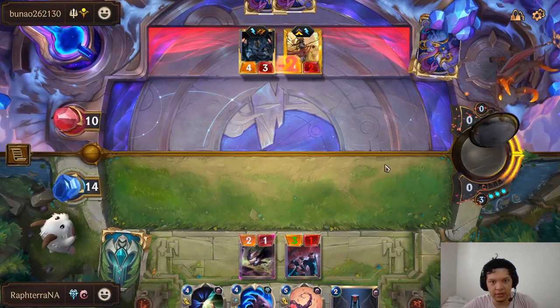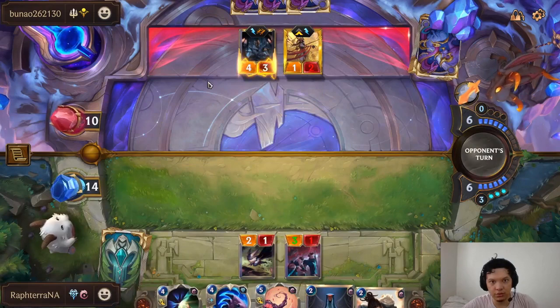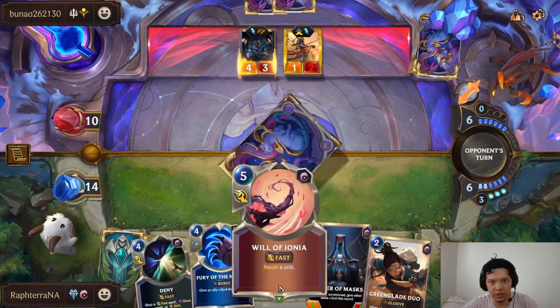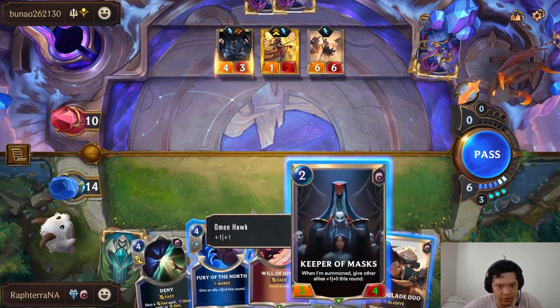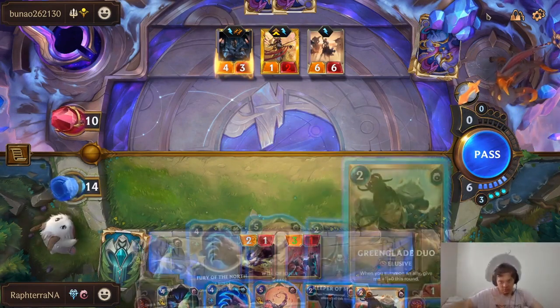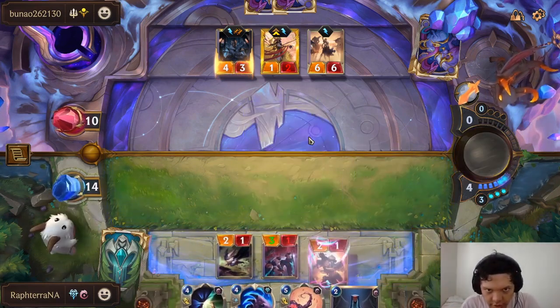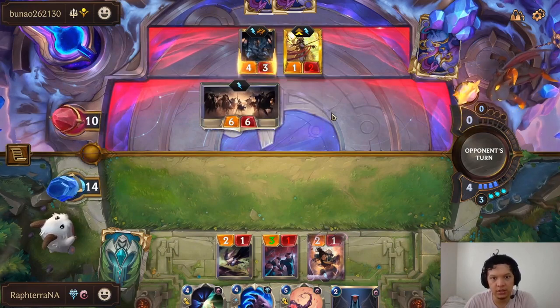Ah, I messed up there. I killed my units unnecessarily. He will get 2 attacks with the Lucian. So I might have to use Will on the Lucian here actually. Yeah, I will use Will on the Lucian. This could be our game ender next turn. Yeah, seems good. I'm gonna use Will. Will of Ionia is awesome here.